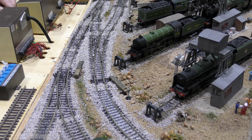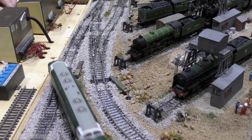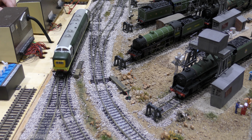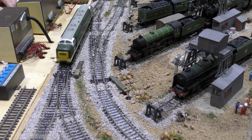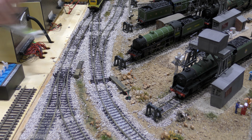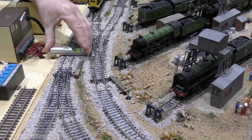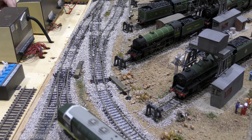There you go. We'll run it a few times. And it was that simple. Do it slowly so it's not rushing over it. And it's that simple to fix. Just 2 washers underneath. Make sure the track is level. Because as I've said, and you can see the bubble's pretty much where it should be, if the track is like that or like that with a Deltic, it'll come off. So if you've got a Deltic that's leaving the track, 1mm washers.